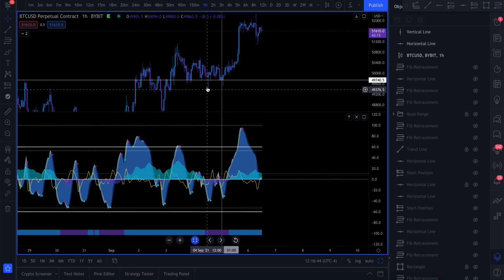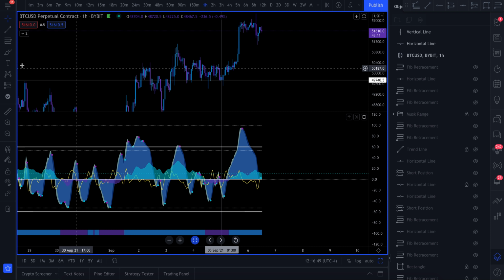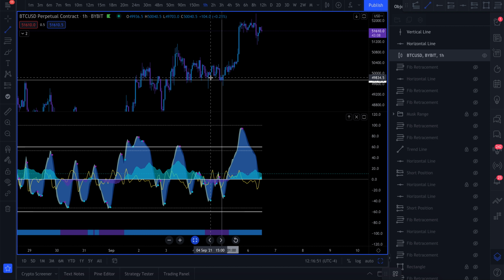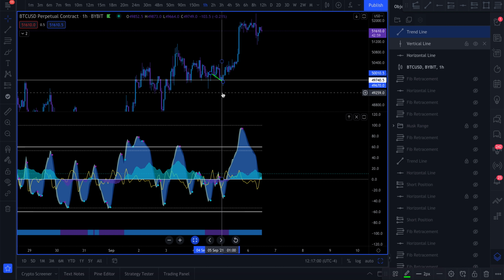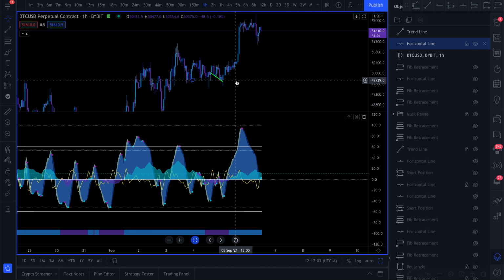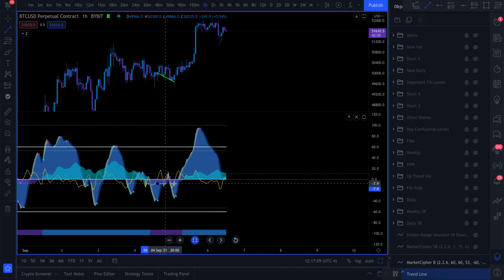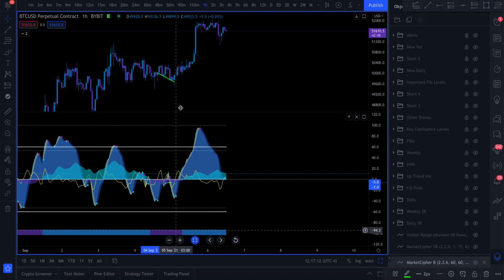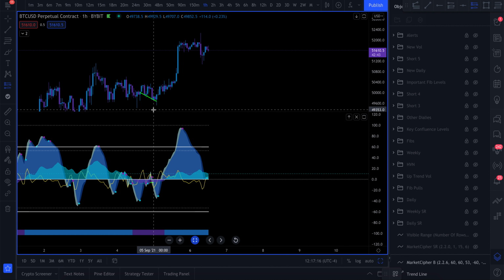And then, let's see, do we get a long in here? We do absolutely get a long because of the bullish divergence on the 1 hour. We can see this green dot right here. This candle is right here, and then this bottom right here. Even before that dot prints, guys, obviously we could wait for the dot to start printing, but we have more than just the dots. Look at the money flow again. We see the money flow from that first green dot down here to the second one. Money flow's coming up, and so we could front run this a little bit. And this would have been actually a really nice trade to take.